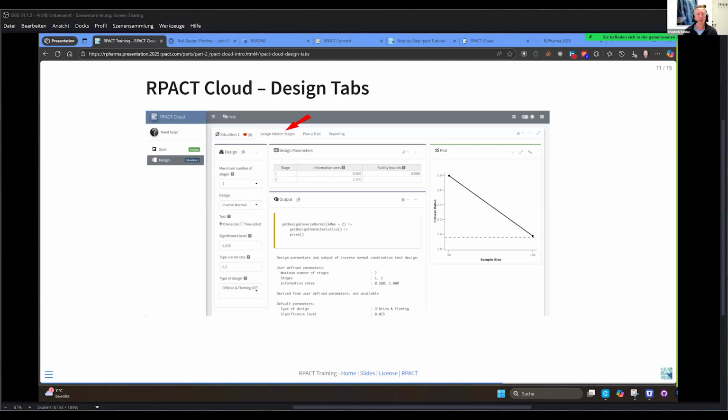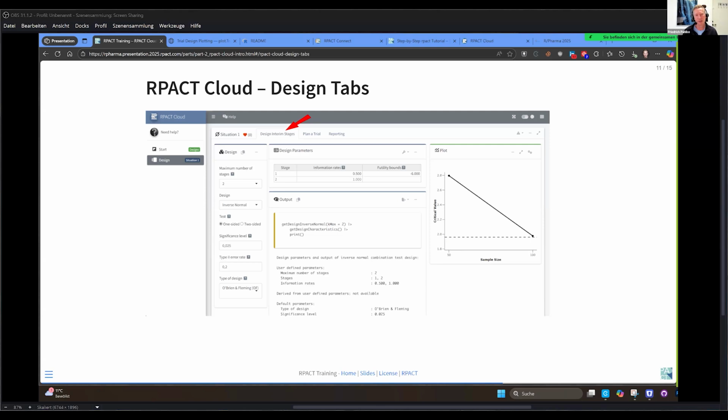If you click on it, then this tab will be opened, and you can see on top that we have 3 different tabs in this screen. First, the design interim stages, second, plan a trial, and third, reporting. In the design interim stages area, you have the abstract design parameters.